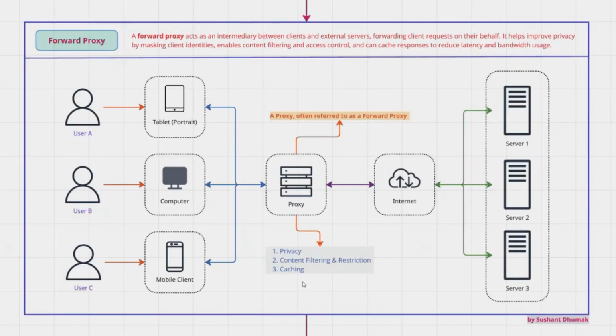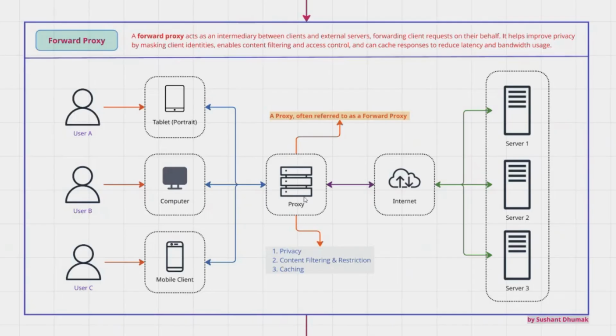Okay, and the last example mentioned is caching. Caching is mainly to see how we can reduce the load when there is a lot of bandwidth usage going on. There are frequently accessed resources that we're trying to get. So in that case, we cache those resources, we cache that data at the proxy level, and then it will be sent back to the user as a response. So that also is possible.